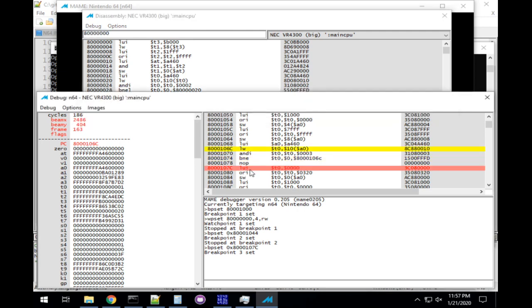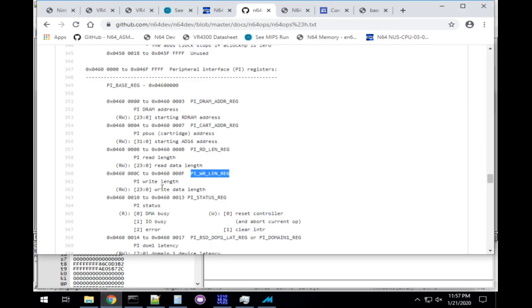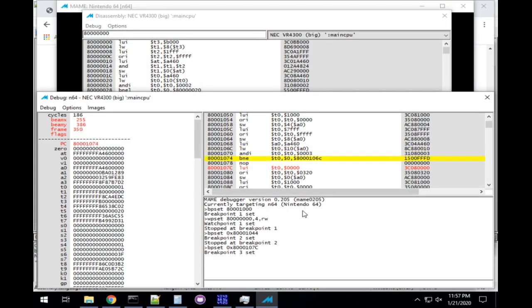Hopefully, and hopefully it's to the right values. So we do have a 1 in the T0 register, which we can see is what's being used here. And we can look back over here and see that that 1 is DMA is busy. So that's what we're waiting on.